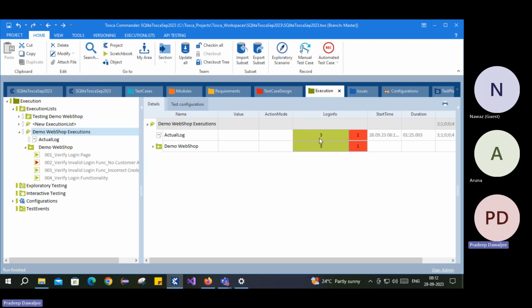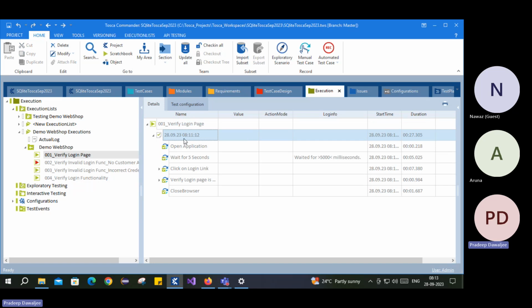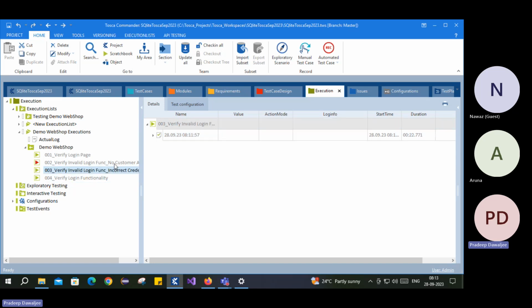And in here you see three passed, one failed. So you would have this log, and anytime you come back, you would always find this log. Now once you have this log, if you see in detail, this test case has done all the steps, the duration was this, and this is the log. And these passed ones are this way, everything has passed.